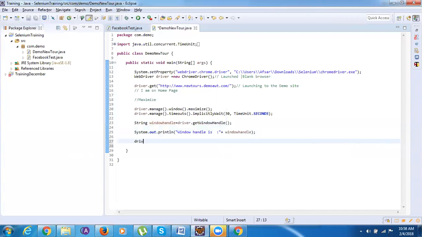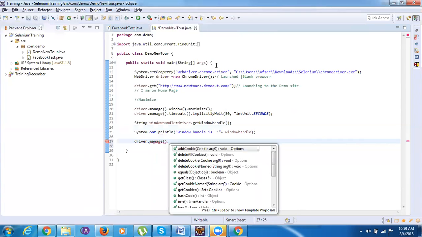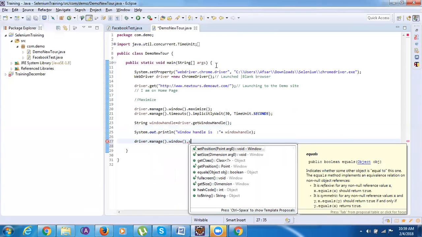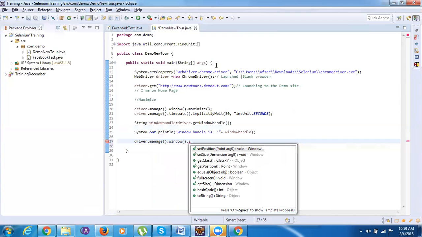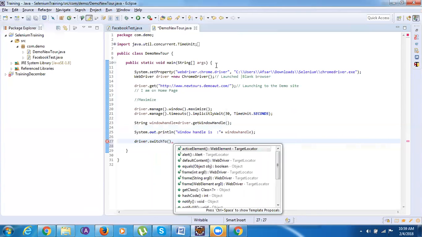Driver dot switchTo. You can see there are some methods present within switchTo.